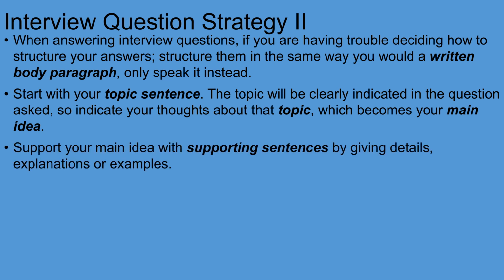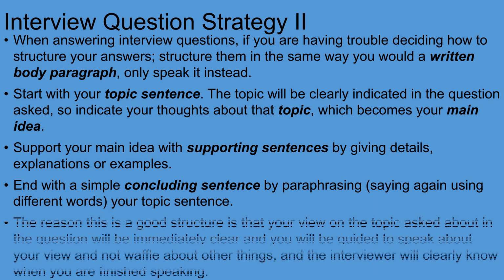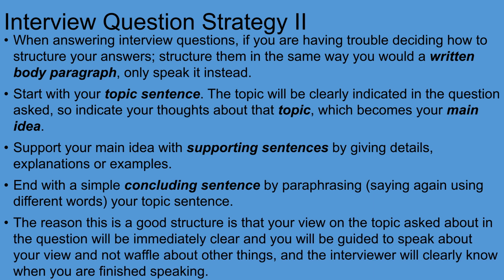Support the main idea with supporting sentences. And here you would be giving details to support it, explanations, or examples. And examples are one of the most common ways that you will support these assertions about yourself, these claims about your abilities, and so on. Now end with a simple concluding sentence by paraphrasing, which once again means saying again using different words your topic sentence. Then the interviewer will clearly know that you are finished.